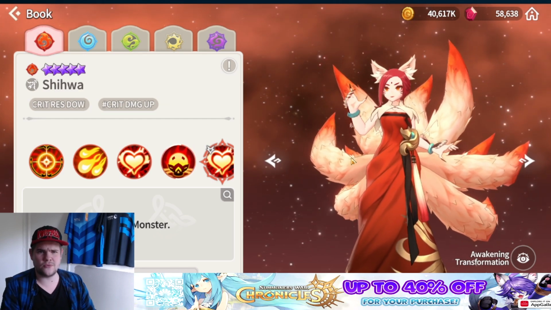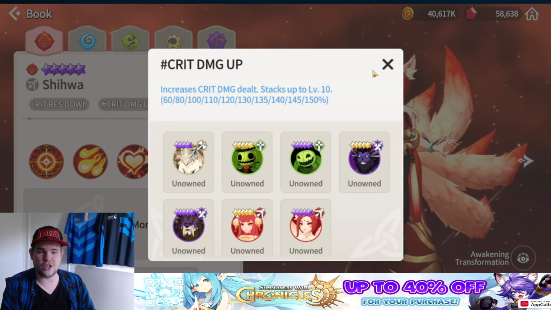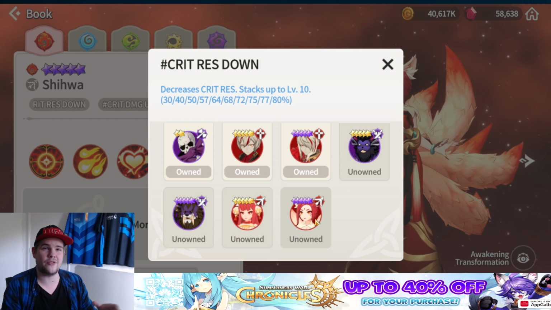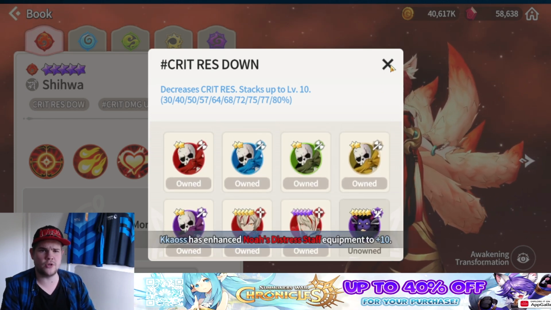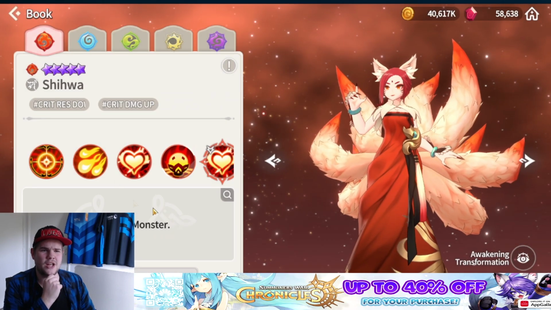But let's start with the first one, Shihwa. Shihwa has the crit rest down, which not that many units have, and then crit damage up, which also a few units have. So right away, this unit is very interesting for the new raid that came out in NA, which is for Rackle, which a lot of people use Verdi Heal to do the crit rest down. That adds up a lot of damage, and then also crit damage up. So this stacks a lot and a lot of crit damage on your team and also on the enemy boss.